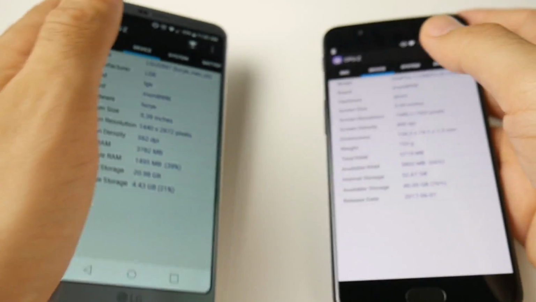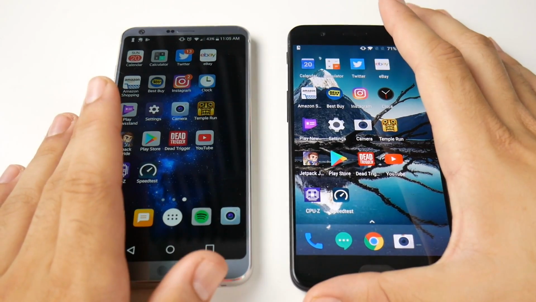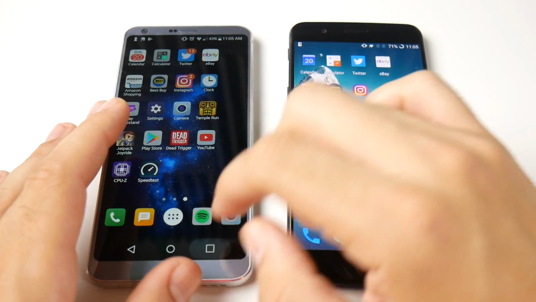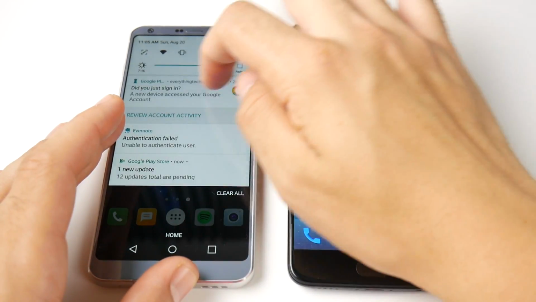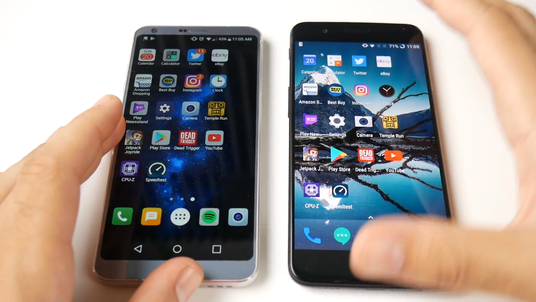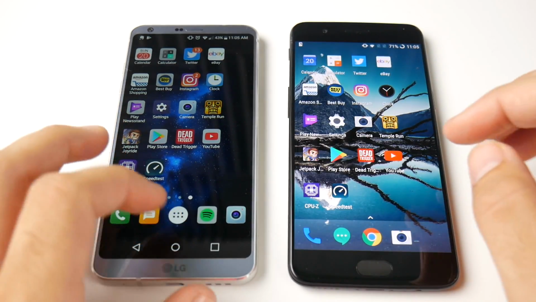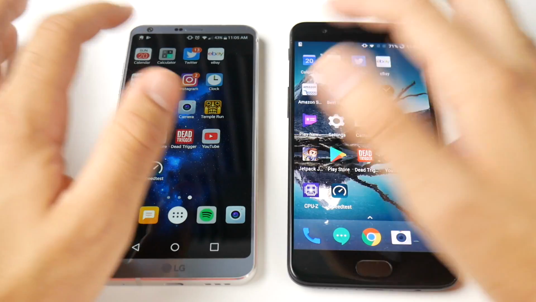Now this is a 1080p display. This is pushing 2K on the LG G6, and there's no other way to disable that. So it is going to push the full resolution. Let me make sure comfort view is off here. So let me go over, and it is off. So we're going to go ahead and run the speed test now. Let's close everything out here, and let's begin with calendar on both devices.